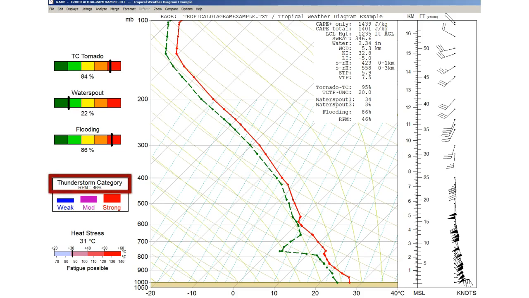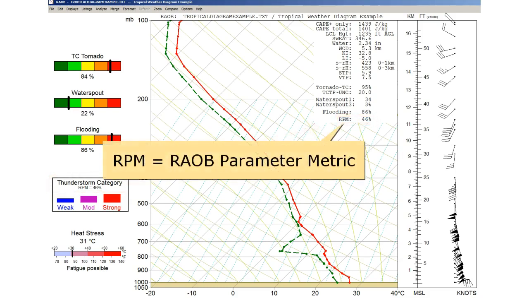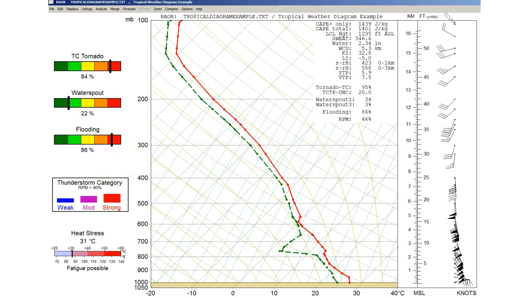Specifically, the RPM value, which is listed just below the storm category title, and shows a value of 46%, is the same RPM value seen at the bottom of the sounding's parameter listing. RPM stands for RAOB parameter metric and is used throughout the RAOB program as a consolidated index measuring the potential for strong storms.